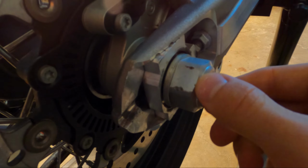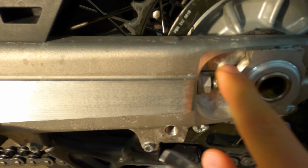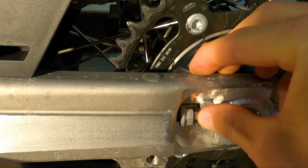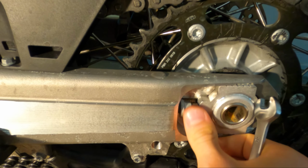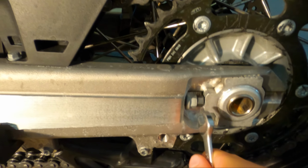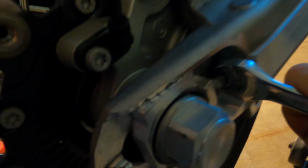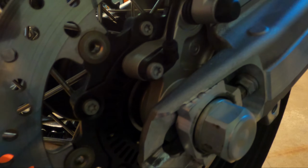First things first, loosen up your axle nut, and then we're gonna bring the wheel all the way forward. All you're gonna do for that is loosen this 12 mil all the way up, and then tighten the 10 mil. This will give us enough slack to pull the chain off, and then we'll readjust it once we have the 15 tooth. Anytime you're changing the gearing, you're always gonna have to readjust the chain, so this isn't a problem. Perfect, now we'll do the other side. Perfect, and there we go, that allows us to move forward.